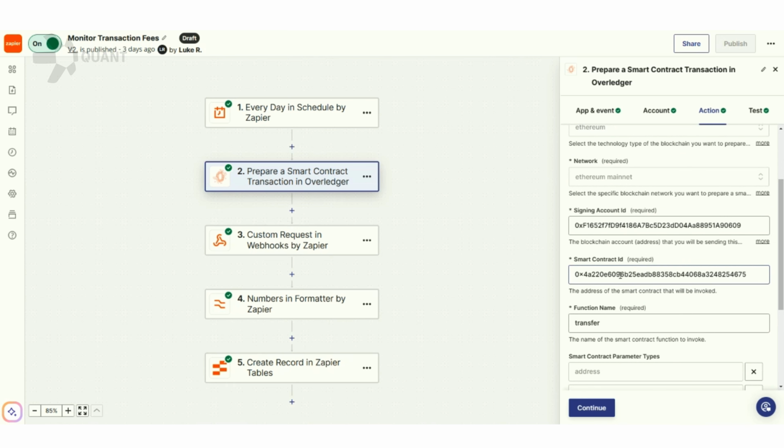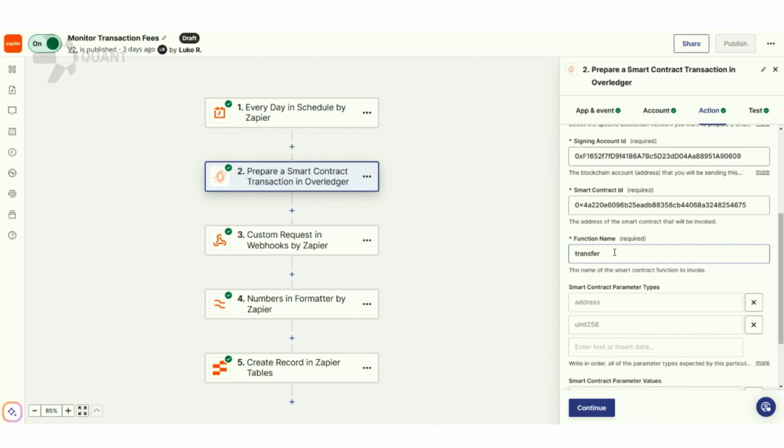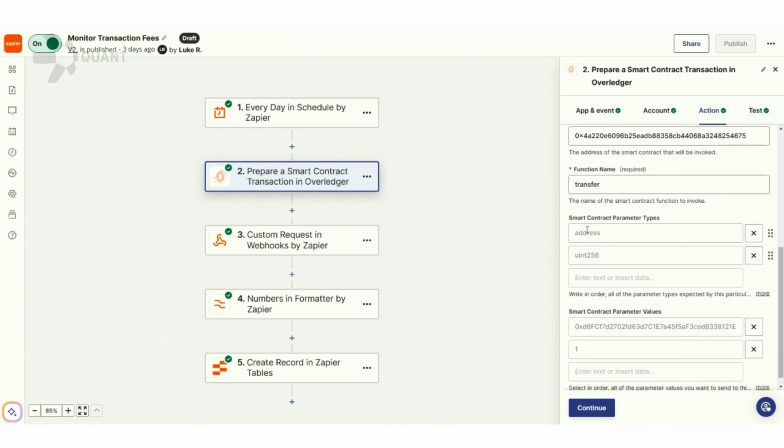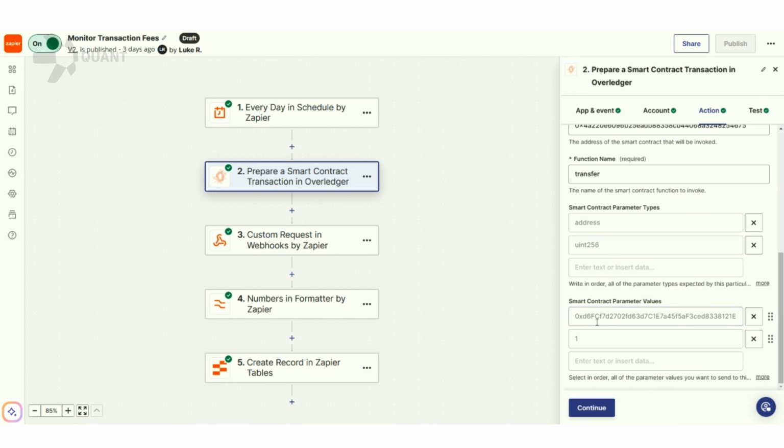So what we've done is we have a production execution of Ethereum on Ethereum mainnet to this ERC20 smart contract. We're calling the transfer function. We're defining the input parameters to the transfer function. So it takes an address where you're sending the token and the token quantity. And that's the address and the quantity that we're sending.